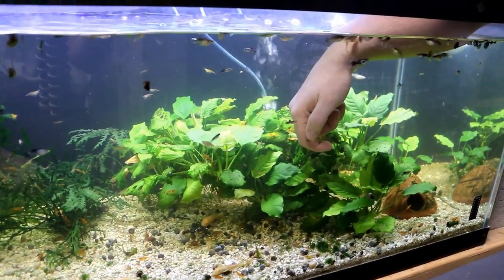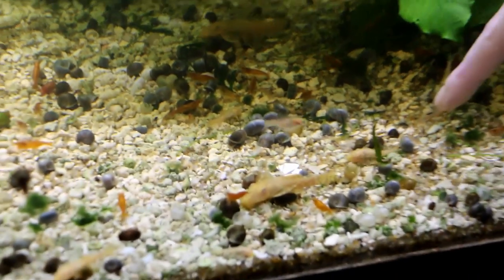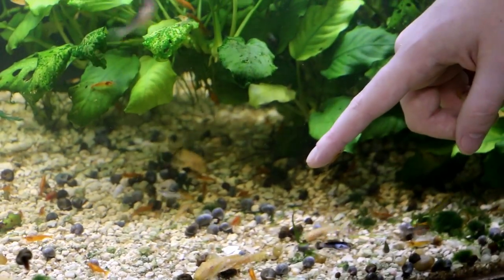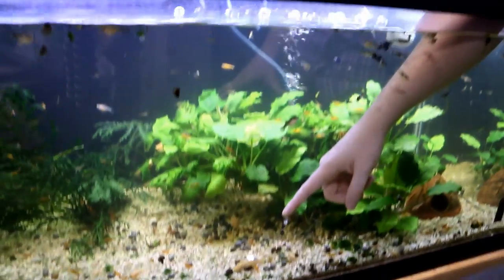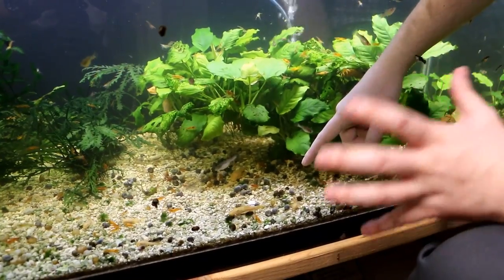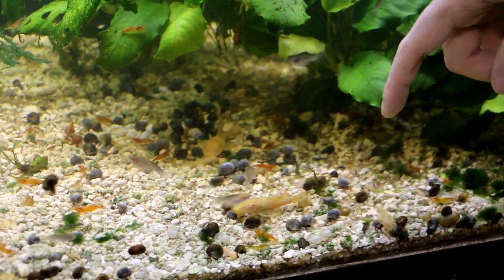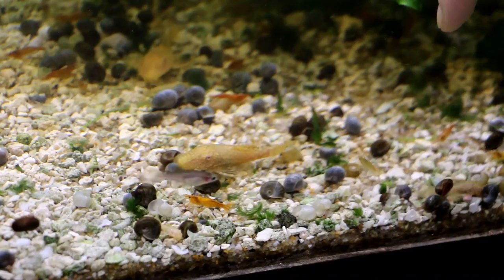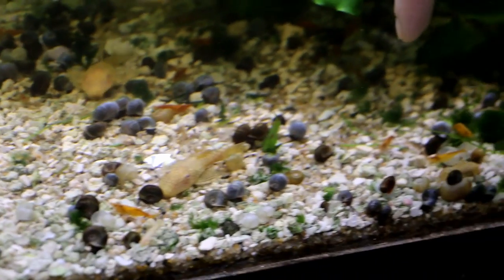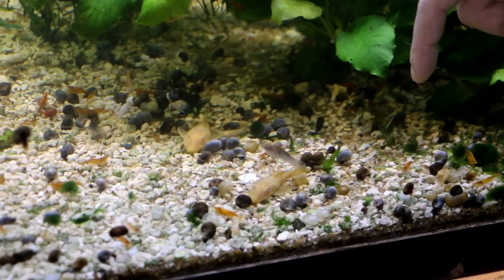So you can always buy a group — they're not too expensive. At my store, like a mid-sized fish is $9.99, and the small guys would be $4.99. So yeah, you might spend 60 bucks, but if they have a batch of 70 babies and you sell off the fry at a dollar a piece, you've paid for everything you bought. And if you raise them and let's say you made two pairs, you might be able to sell a pair off — at the store we'll sell them at $50 for people that want to breed them. So either a pair you can sex, or a group of six, and grow them out. Meanwhile, get shrimp and guppies going — those will breed much earlier, and one day you'll see pleco babies and you will be stoked.